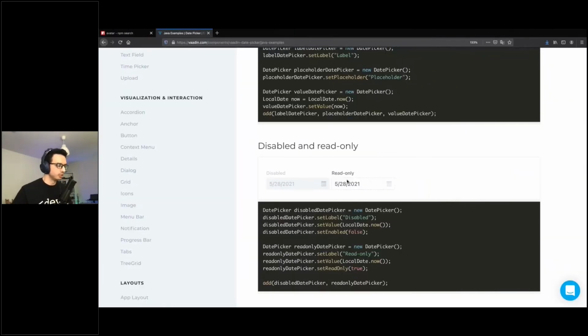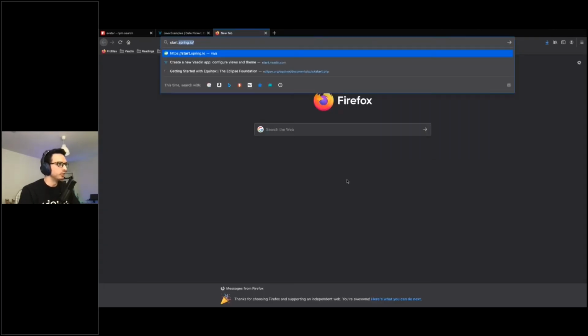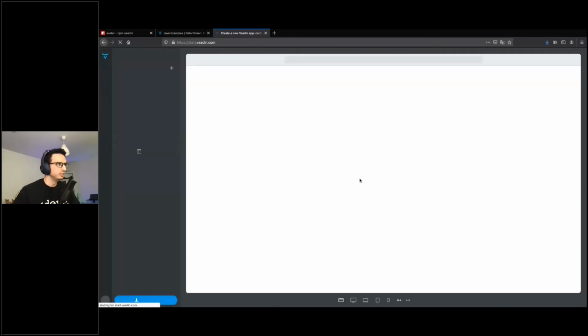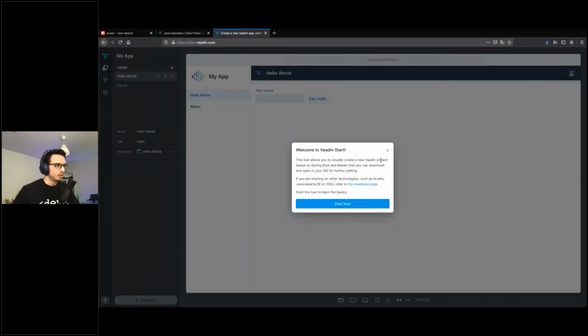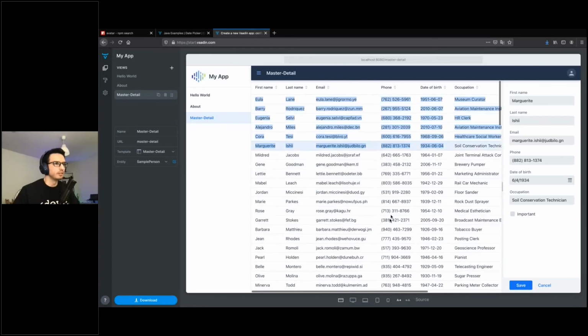So okay, this is just a Spring Boot application. I created that on start.spring.io, but you can also go to vaadin.com, start.vaadin.com. No, I don't want to start the tour. The cool thing about it is that it has all these layouts. This is a preview, by the way. It's just a starter, just like the Spring Initializr. And you can add new views. So let's add master detail, right? Something very common to have in a business application.